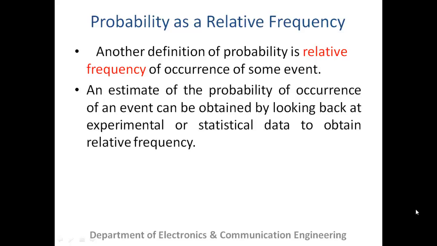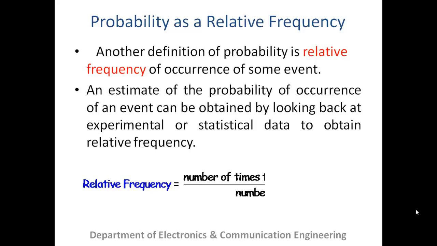That is, if we are performing the same experiment of tossing a coin or tossing a dice, we will have results over a wide range of experiments performed, and that will suggest to us the probability of occurrence of any of the events, which can be head, tail, or in terms of the dice, it could be 1, 2, 3, 4, 5 or 6. So what is the probability of occurrence of one over a long period of time if the same experiment is performed again and again? It can be given as the ratio of the number of times that the event has occurred to the number of trials.